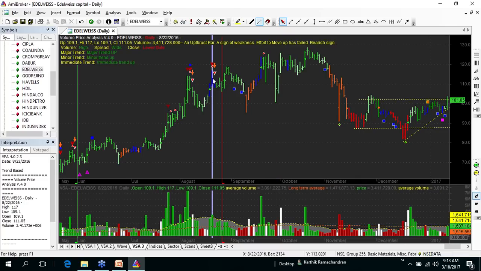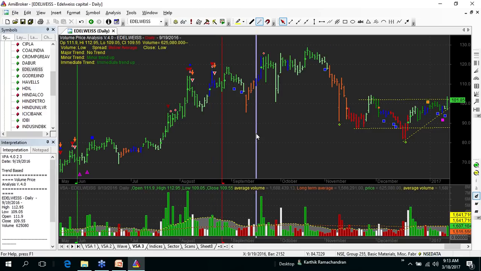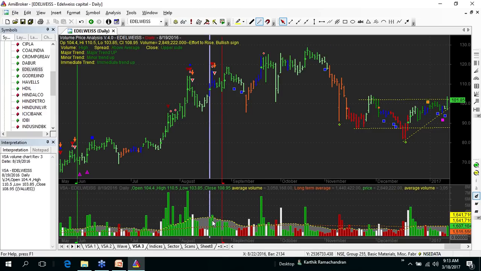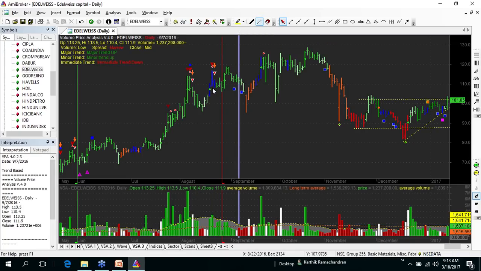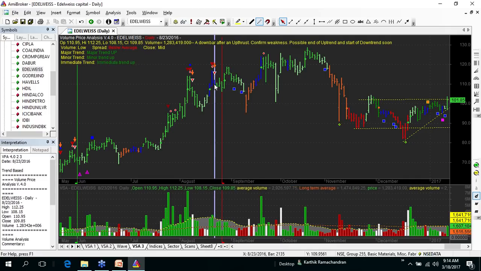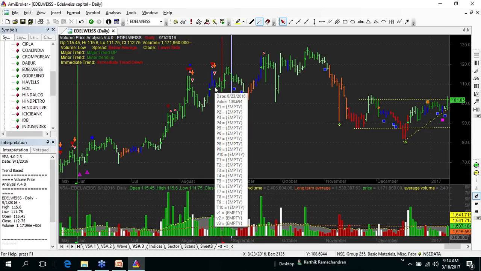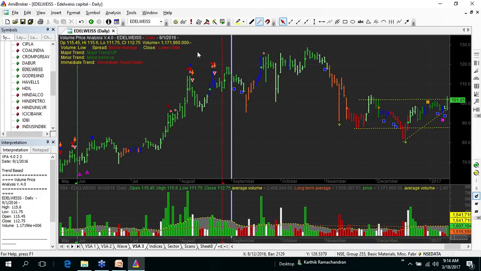And here is another upthrust bar, but here, of course, it moved into a new territory. Of course, it should have been more effective. But the next bar, if you see, it is a down bar, of course, but it is at much lower volume, and it's a narrow bar, almost closing in the middle. So the effectiveness of this upthrust bar is not as much as it should be. So that's the way I read the signals here.